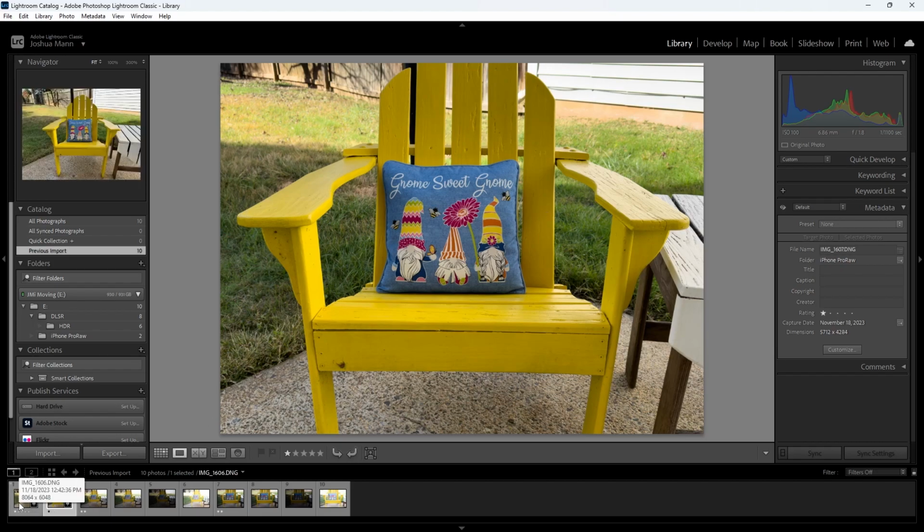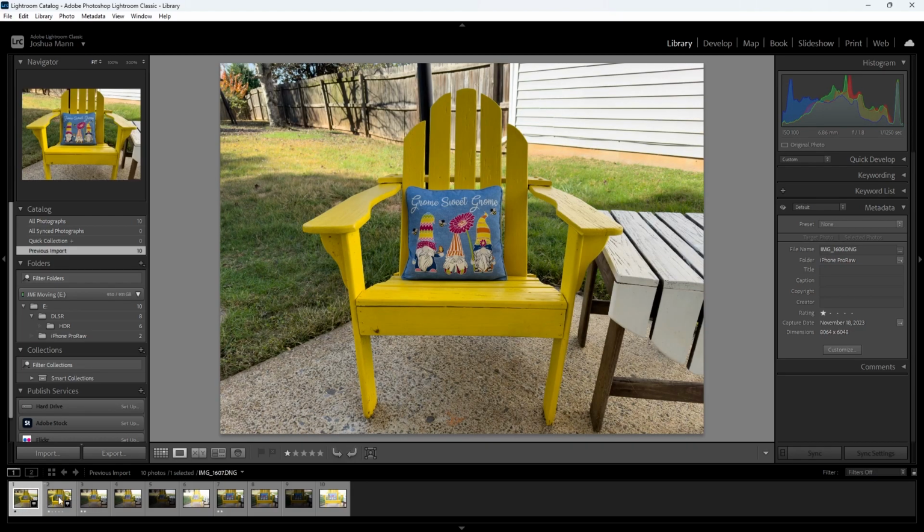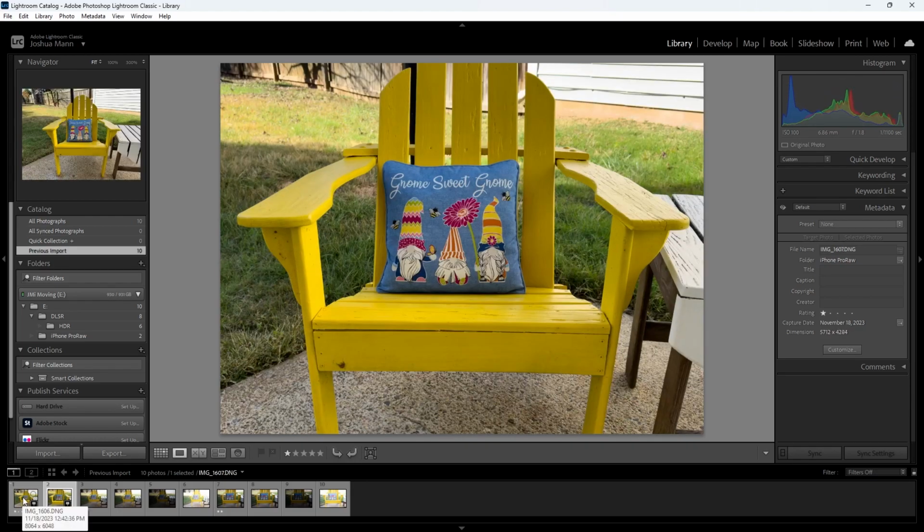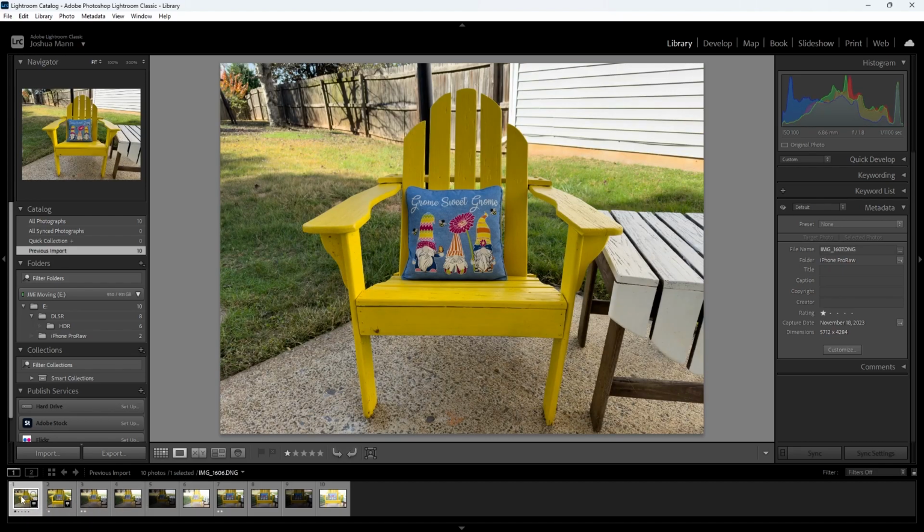I hate to get into that right now, but there are some distortion differences between these two, which proves that it's not just a sensor crop, even though it kind of is. It's like a mix of a sensor crop and some other magic going on there. But for now, let's just focus on 24 megapixel, 35 millimeter, 24 millimeter and 35 millimeter, and the main differences between the iPhone and the DSLR images.